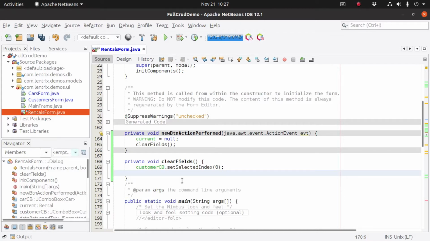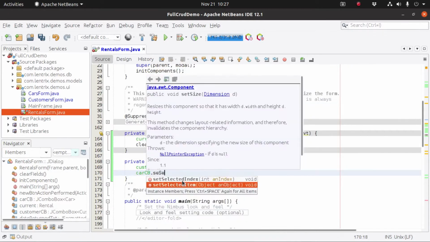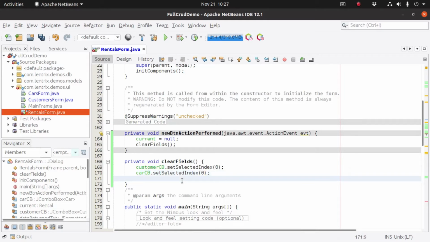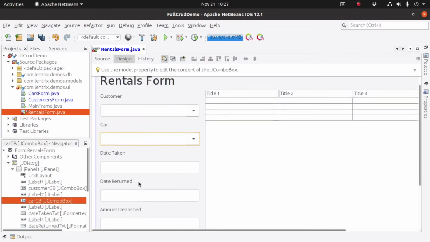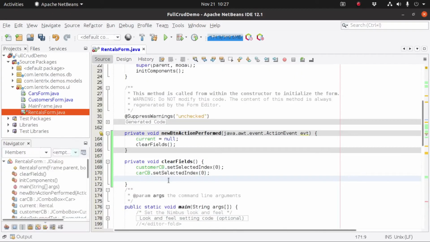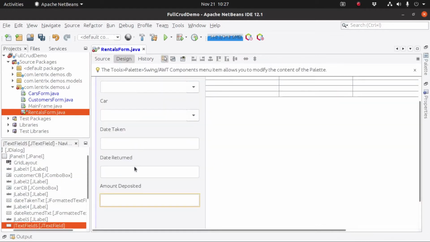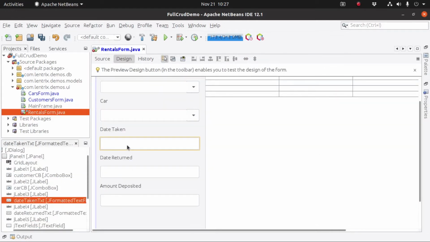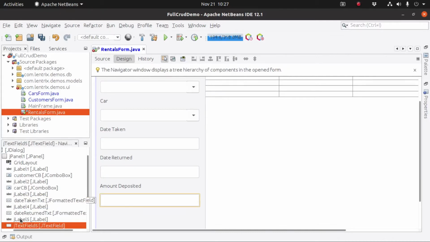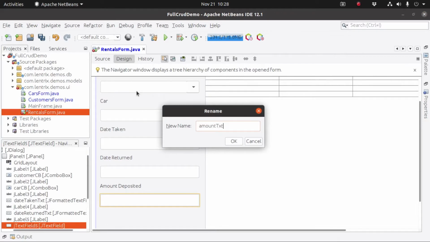We'll also do the same thing with carCB, setSelectedIndex(0). The others, since they are just text fields, you can just make null. These are dateTakenTxt, dateReturnTxt, and amountTxt.